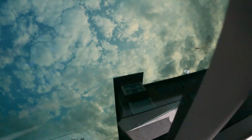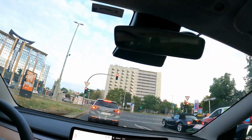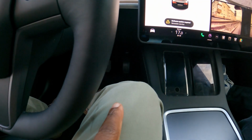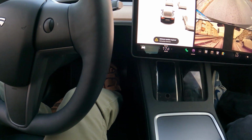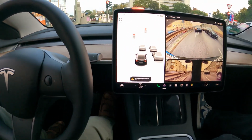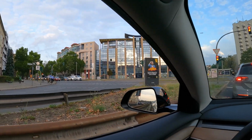And a sunroof like this one, both sides. Wow, the car is really, really perfect. It is not like the other cars, you know. In a normal car, when you lift your foot off the pedal, it goes alone, but you must hold. But this one you don't hold. You can lift it and it stops alone.